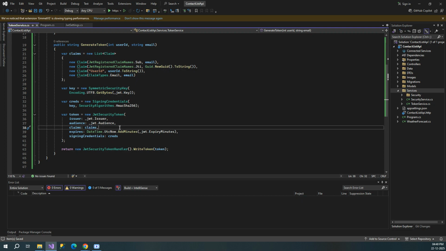At this moment we are adding only a few things in claims. So let me see what we are adding. Okay, we are adding subject, that is email. We are adding claim name. We are adding just user ID, and we are adding the email. Only two things. Ideally we can add as many parameters as we want over here, but remember you will have to pass all those parameters as the generate token method's input parameters. Currently we are using only two to keep it simple.